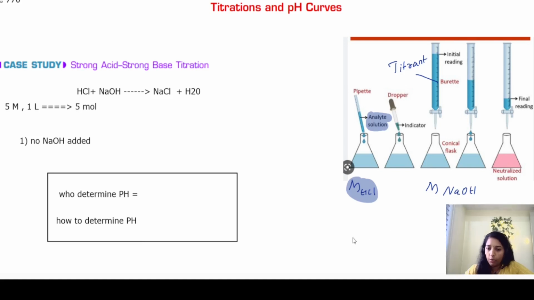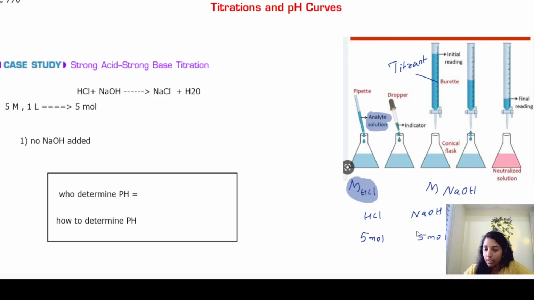Correct? Suppose our mixture contains 5 mole of HCl. So when you have added 5 mole of NaOH, what happened? At that time the solution is completely neutralized. Correct? So that is our end point, the complete neutralization, or you can say both are limiting reagents. So if HCl is 5 mole, then you need NaOH also as 5 mole to reach the point where both are limiting reagents. So you have added 5 mole of NaOH.